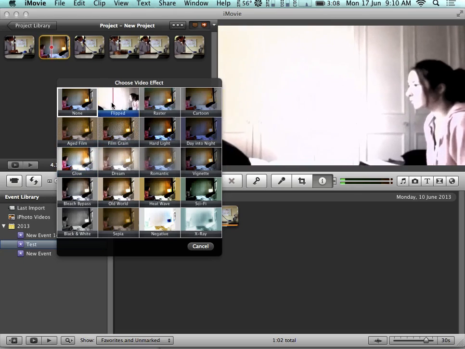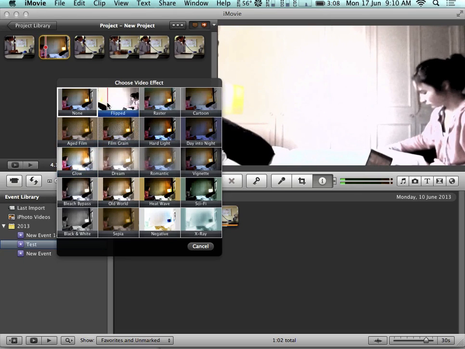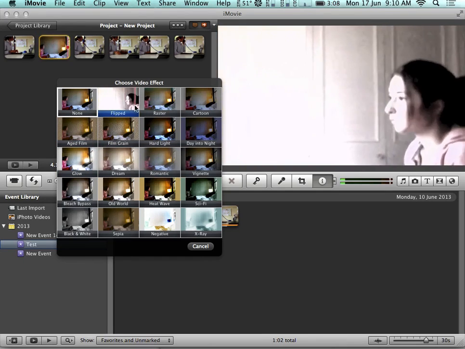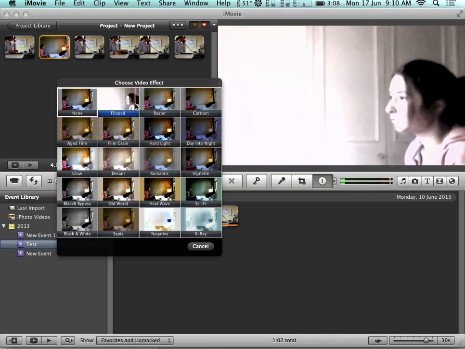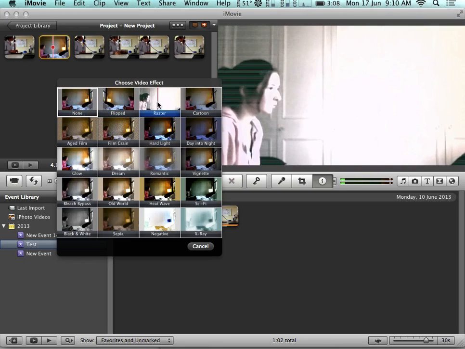You can flip it. So maybe you film something and you know what, your character was on the wrong side because then you filmed another shot, they were talking on the opposite side. Just flip it. No one will really notice unless you had a sign or something like that in the background. They'll never notice that you flipped it. So you can flip it over.